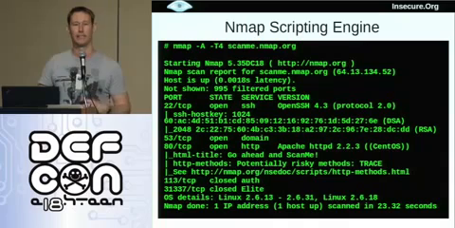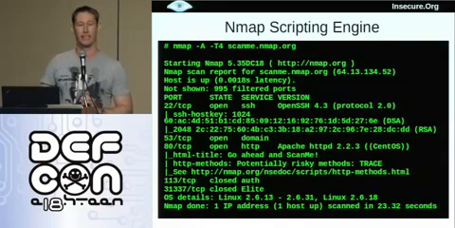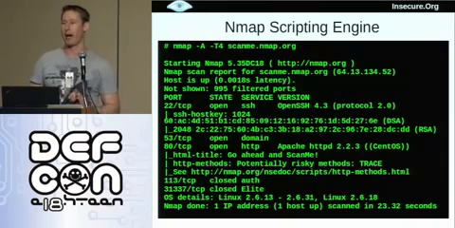I feel that NSE really completes Nmap's scanning mission. We already had host discovery, where Nmap scans the networks and tries to find the machines that are up and available. We had OS detection, where Nmap would figure out what operating system those machines are running. We had port scanning followed by version detection in order to find all the services there, what application and version numbers they're running. And then NSE is basically the glue that binds all of this knowledge together about the network. You can use it to interrogate the hosts in pretty much any way you desire.